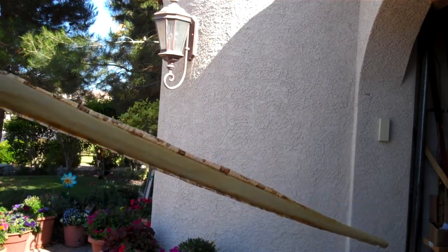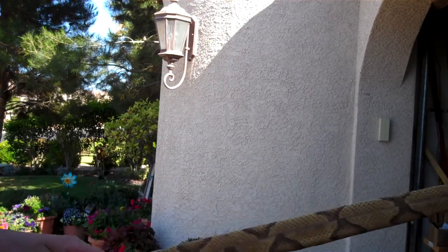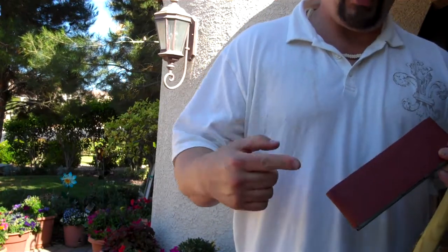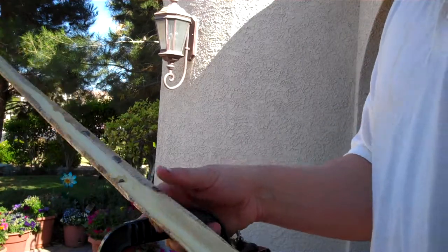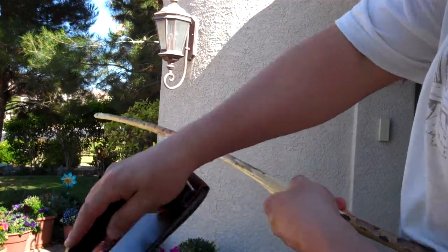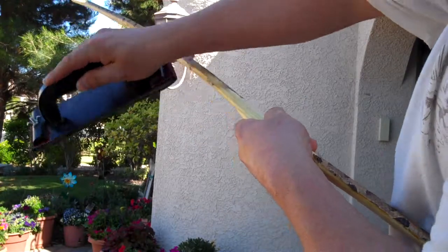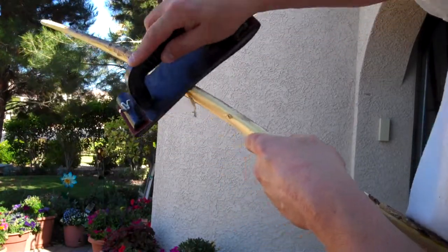If we flip it over, you can see there's a lot of excess skin and some glue on both limbs. This is how I like to clean it up. I take this drywall block — I've got 50 grit belt sander sandpaper on here. What I like to do is lay the sandpaper right on the edge of the bow and just push. See how nice the cut is — right off. Then you just work your way down the bow. That's glue, not skin — just excess glue — and it takes it right down the sides.